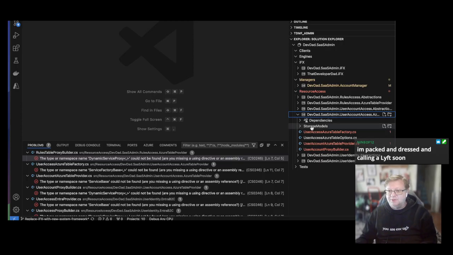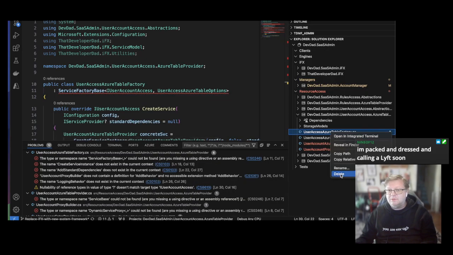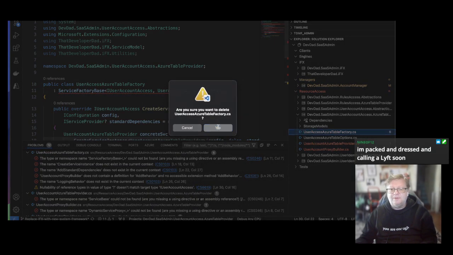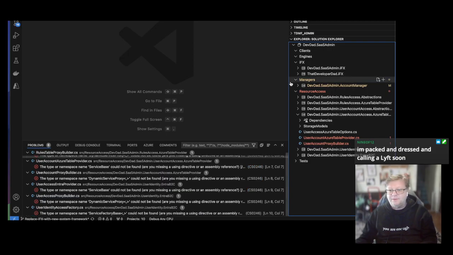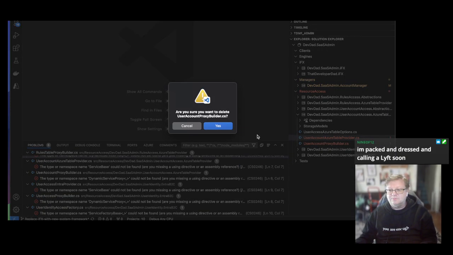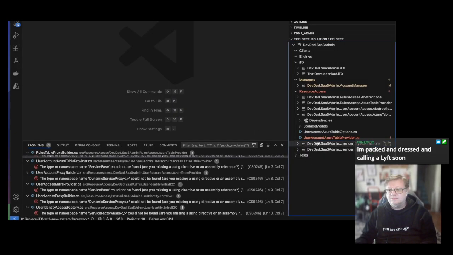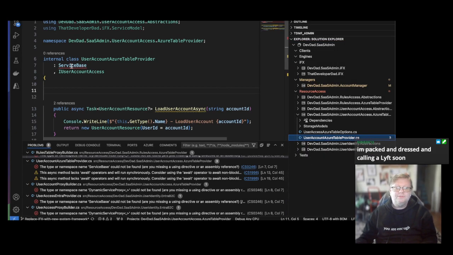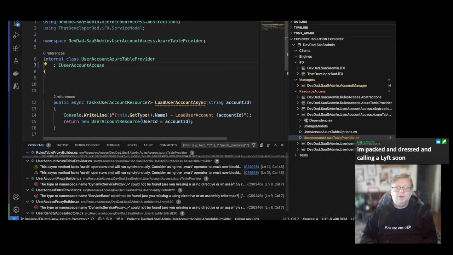So let's come down to account access. We can get rid of the factory. You're out of here. You can get rid of the proxy builder. Let's come in here. We're just implementing iUser account access now.